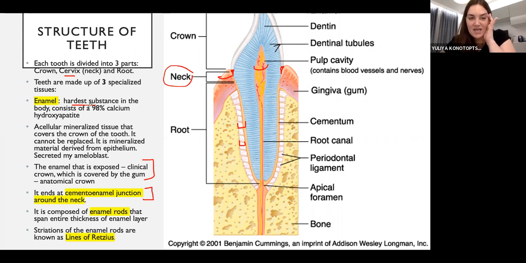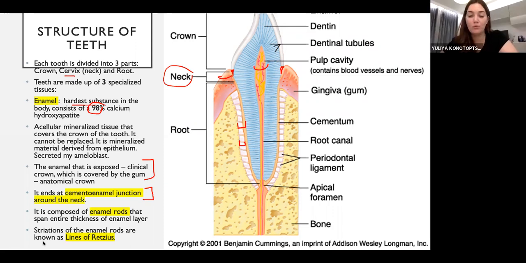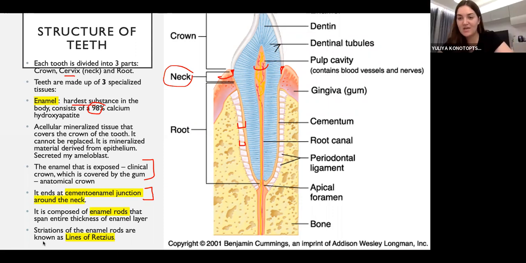It is 98% hydroxyapatite crystals. Do you remember those crystals? Hydroxyapatite crystals. Do you remember them? Yes, from the bone. Where? In the bone. Do you remember which ossification specifically? Endochondral. Okay, so when you were making the endochondral ossification, when you were converting the cartilage into the bone, you were using calcium phosphate crystals, which were called hydroxyapatite crystals, right? So hydroxyapatite crystals, it's calcium phosphate like this, right?